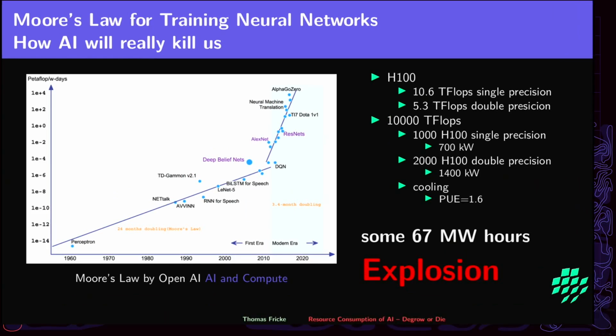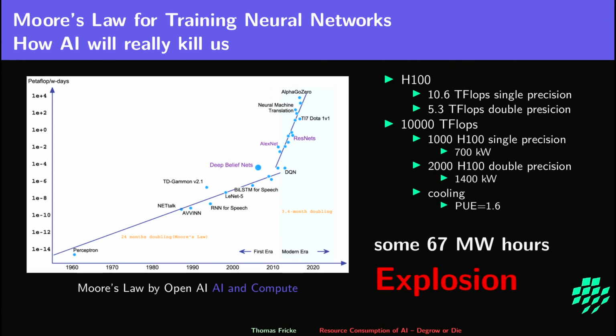Now this happened. This is a picture from OpenAI. Here we see the demand of training and running neural networks from the 60s, and this is more or less until 2016. It's completely covered by Moore's law. So you get the efficiency improvement in processors, and this could be consumed completely by the need. And then something happened, and this is a logarithmic scale. So then the exponent has raised to 3.6.